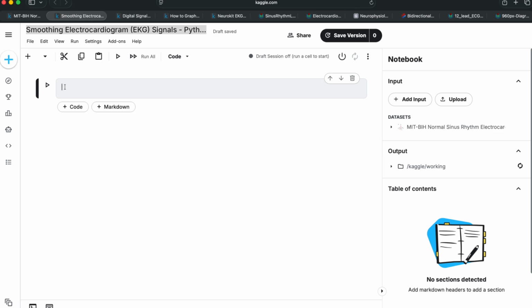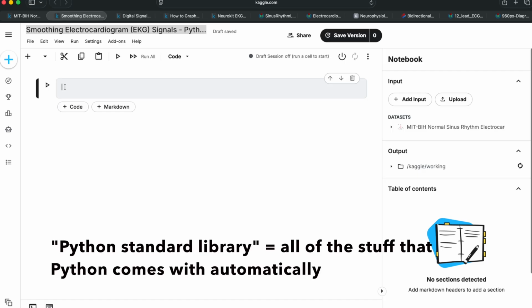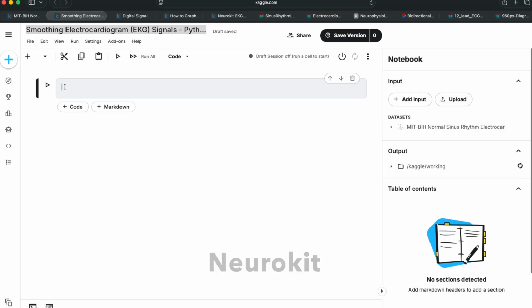And because Python isn't that good at analyzing signals like these with just its built-in library, we have to bring in an add-on. The one we're going to use is called Neurokit. So this first part is going to be a little confusing. If you're new to Python, just ignore this and copy it as is.